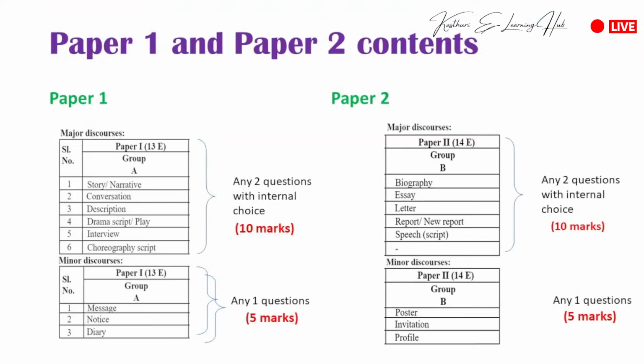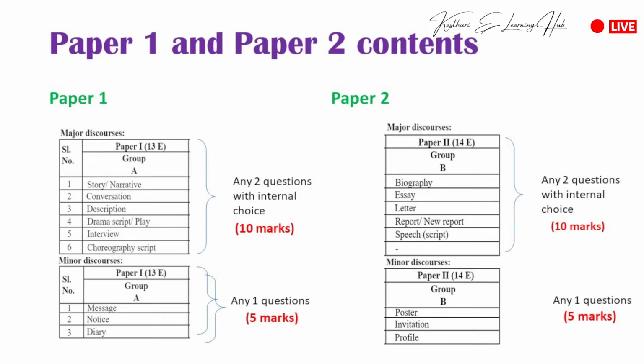In the paper 1, first bit you will have a reading comprehension, and then you have editing, and then you have the objective types. All those objective types are also picked from the textbook only. Yeah, so you are given choice over there. You need to select and write from it. Okay, and after that you have the creative writings. The creative writing, one is for 10 marks and one is for 5 marks. For the 10-mark question you have a choice.